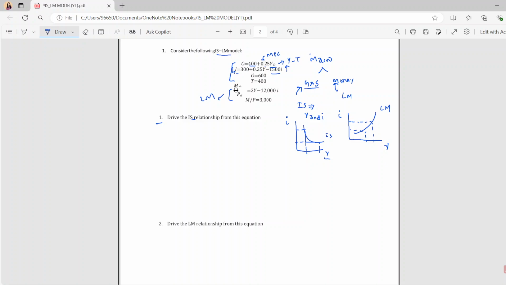Moving on to the money market. The money market is M over P in the form of money demand, and M over P in the form of money supply. M here represents money, P here is the price level. Whenever a variable is divided by price, it becomes real money. Money demand depends positively on income, which would mean that when income per person is high, they'll demand more money. Obviously, they have more purchasing power at that point. But it depends negatively on interest rate. When interest rate is very high, money demand would decrease, because at that time it would be way too convenient or opportunistic to put that money in savings instead of consuming it.